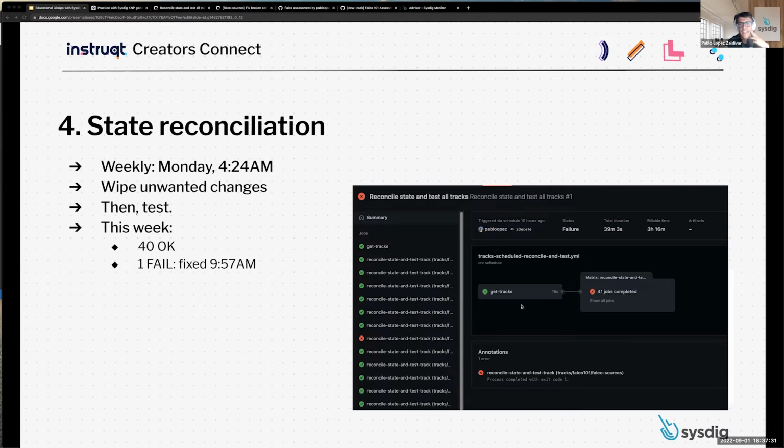This is how we detected the error that Pablo fixed last week because of the automated test. What I also wanted to say here is that this is not going to guarantee that the content is going to be perfect all of the time, but tests are going to ensure that a minimum set of conditions defined in the script are met. For example, if we ask the user to create a policy in the solve script, we can create the policy, and with the check we created, we verify the policy was created. So in general, the more robust the test, the better for improving the quality of the content.